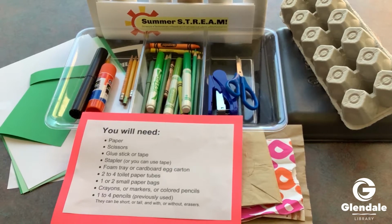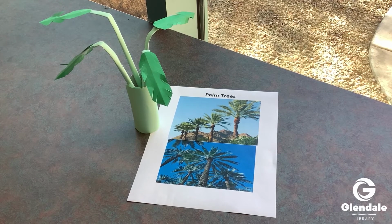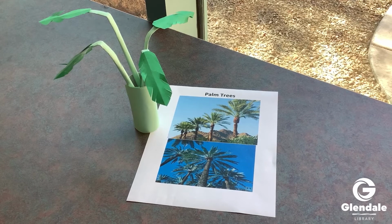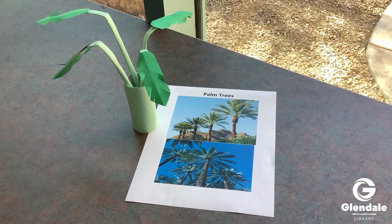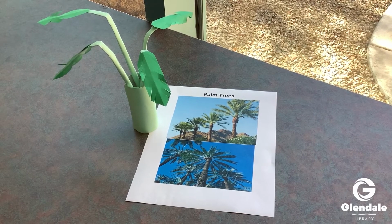Let's get started. Our first craft will be palm trees. If you look at the picture of the palm tree, you see they have a long trunk and then leaves at the top of the tree that bend down gracefully. Let's see if we can make one.